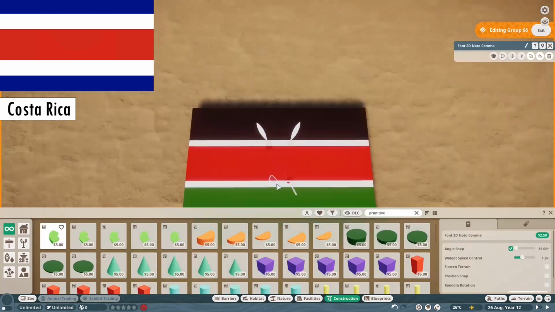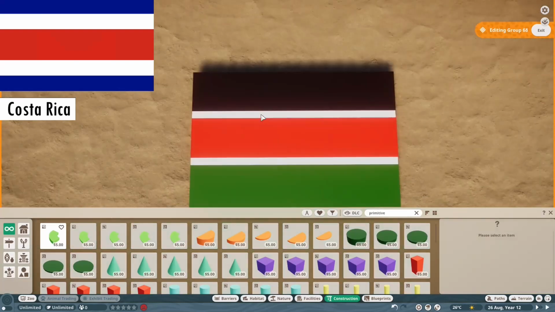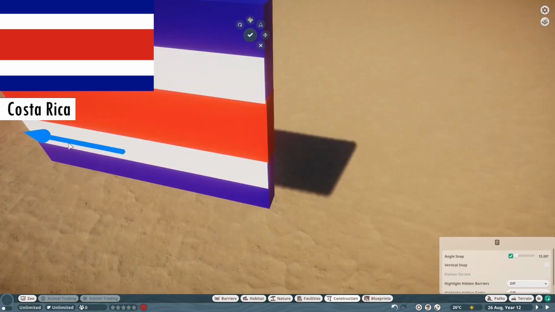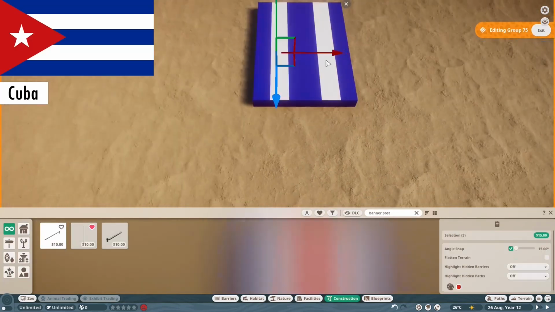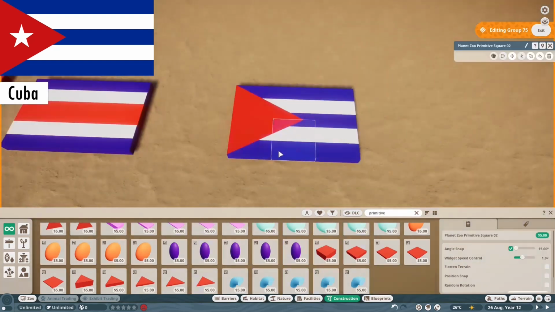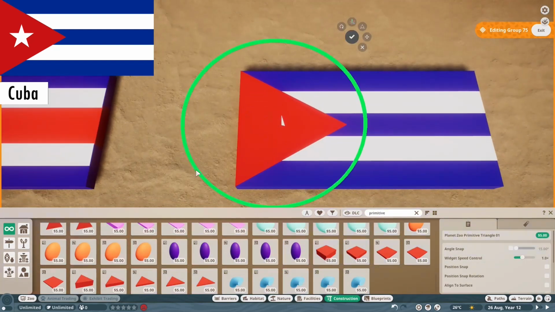Costa Rica was just adjusting a previous flag I've done, Kenya to be more specific. So yeah, that one was quite easy as well. Cuba was fun. I got to design a star, which I will be using in a lot of the other flags as well. Recycling is key with this project. And also some simple stripes and a triangle, just like the Bahamas.